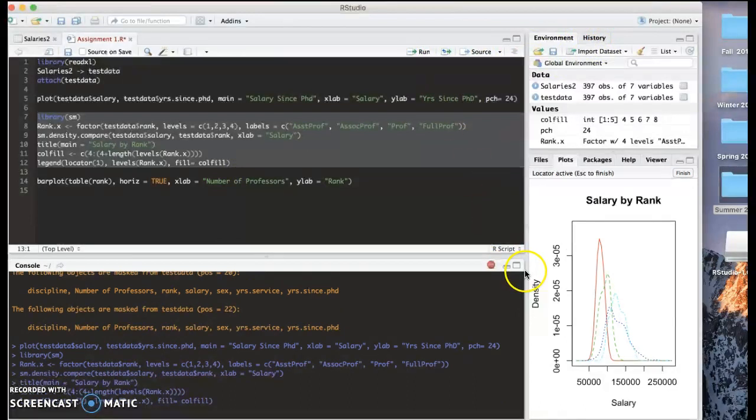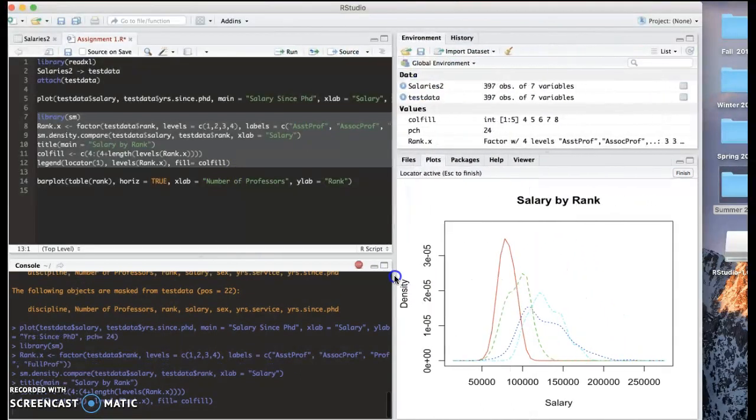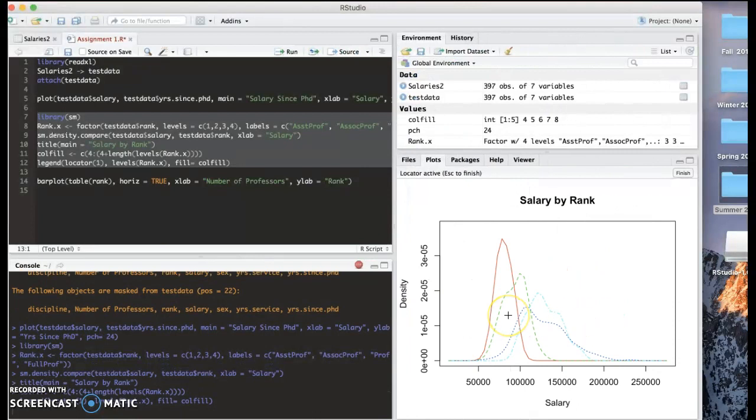Right, so here we have our density plot, salary by rank, and we see we have our X label here, and then we have our title command or main equals command, which gives us our title, which is salary by rank.